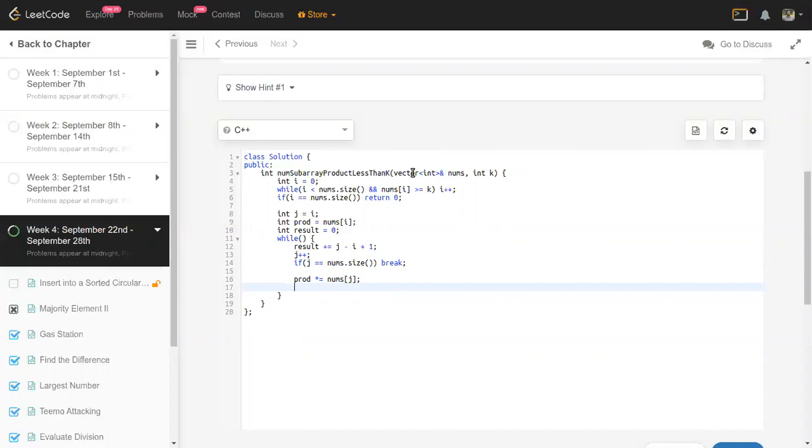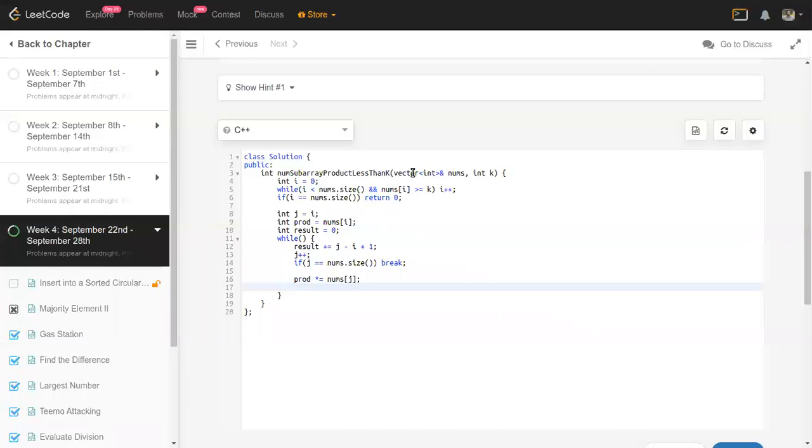So I want to go for the next iteration, but before that, I want to make sure if product is greater than or equal to k, I need to shrink from the left side, right? I need to increment i. So I may not even increment if product is already less than k. So that's why i is going to increment for 0 or more number of times. But how long? It can reduce the window size maybe even up to 0. That's also possible when nums of j itself is greater than or equal to k.